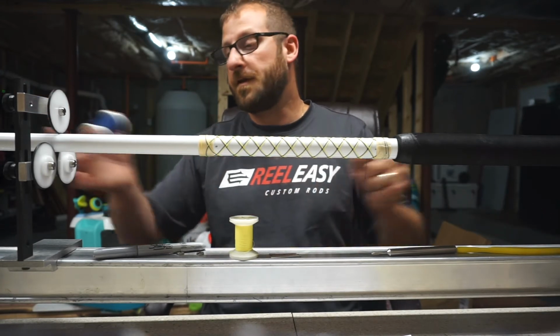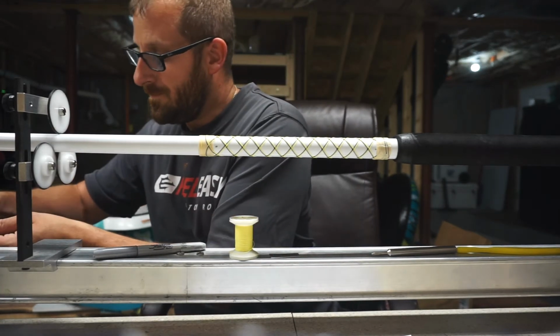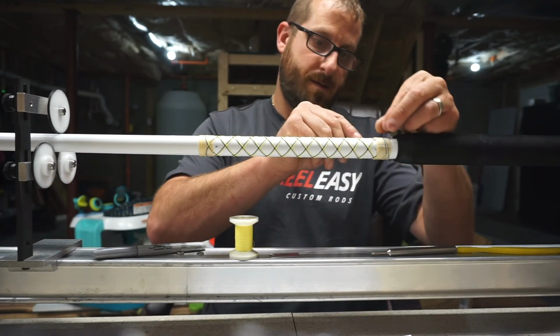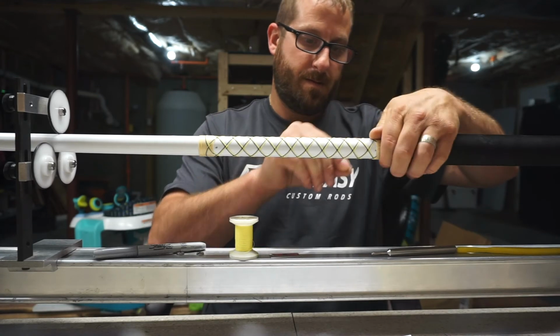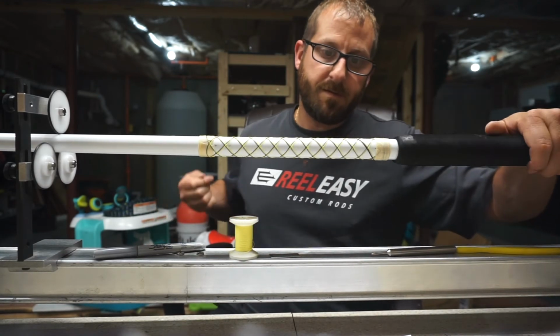You always want to pull your thread off the spool like this too. If you pull it off the top, it'll coil up. So here's 3.